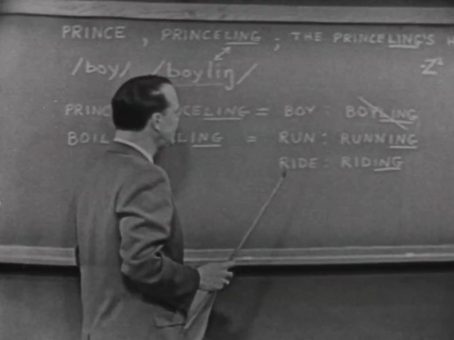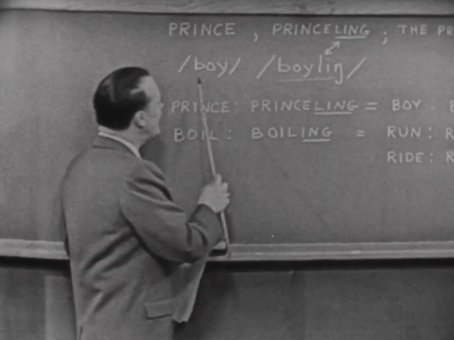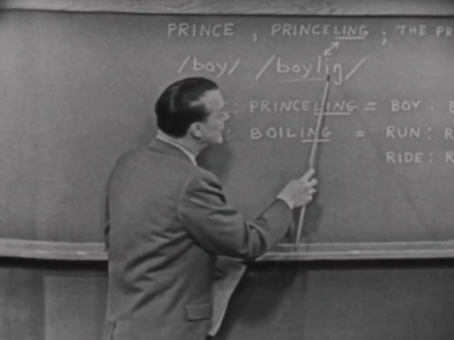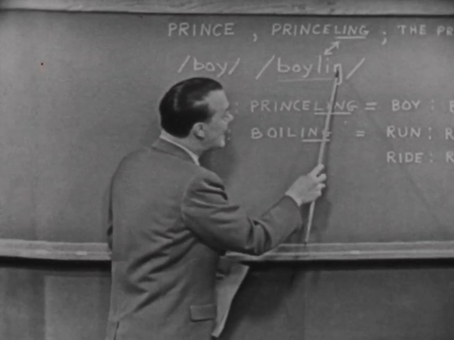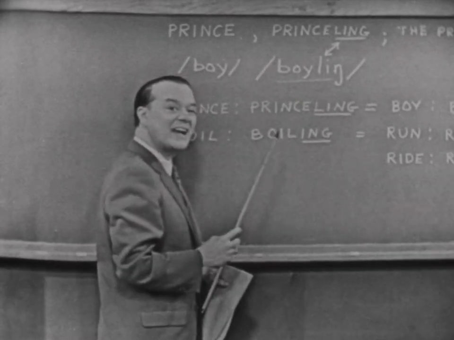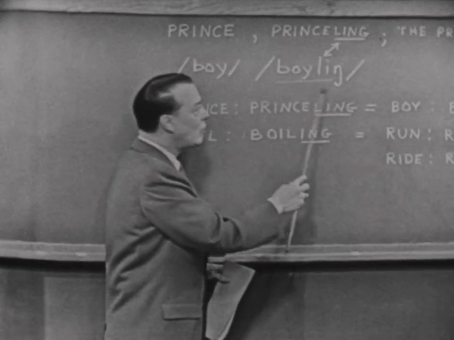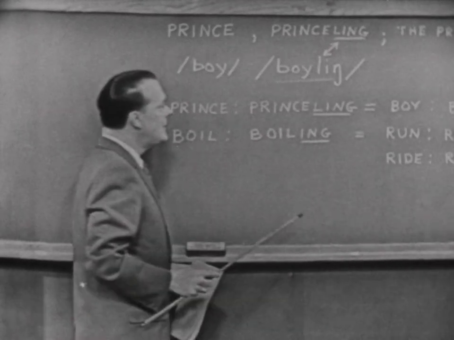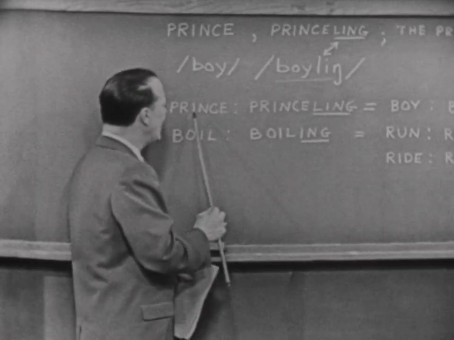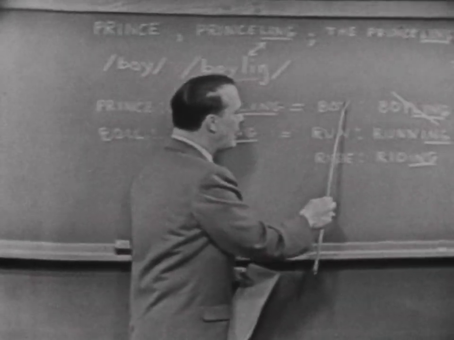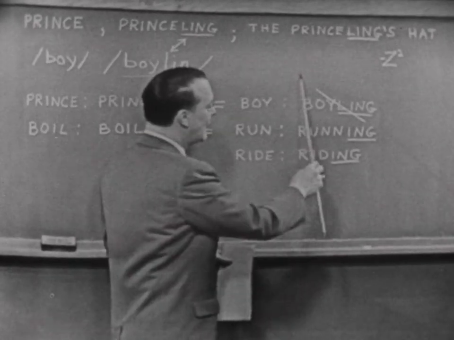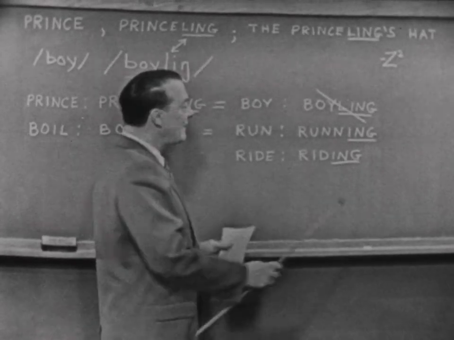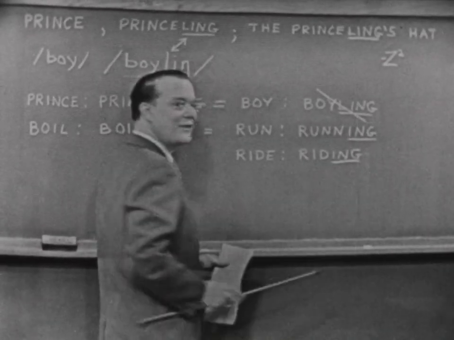Now, notice, we also find in English the sequence boy and the sequence boiling. You see what I've done is to write this in phonemics, where I have that long N that stands for the ing, the sound in sing and so on. Here is boiling. Now, having boy and boiling and prince and princeling, perhaps the linguist might fall into the trap of thinking prince is to princeling as boy is to boiling. But obviously that does not occur because we can't talk about the boiling's hat. So what you have to do is to find out where one part stops and the other part begins.